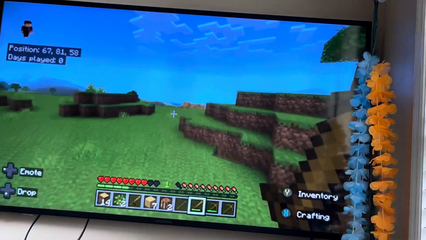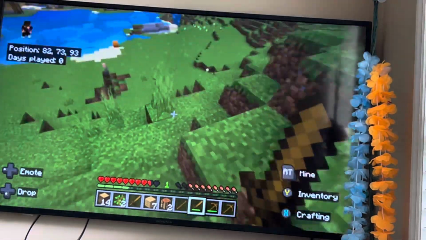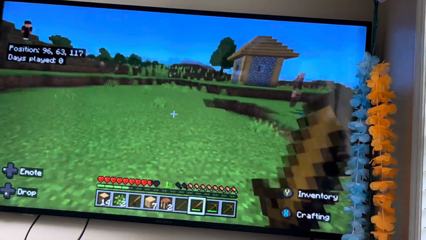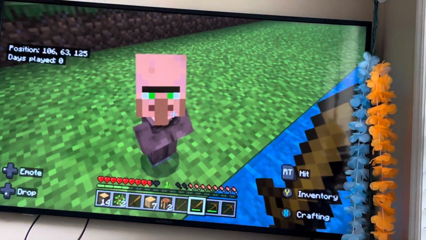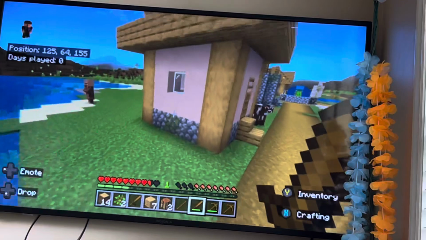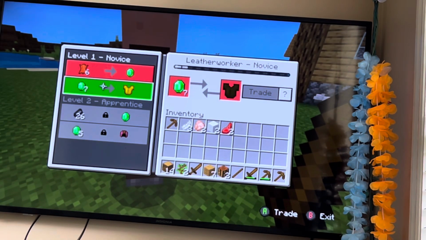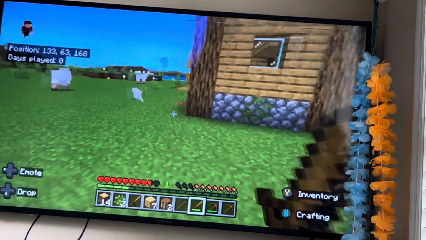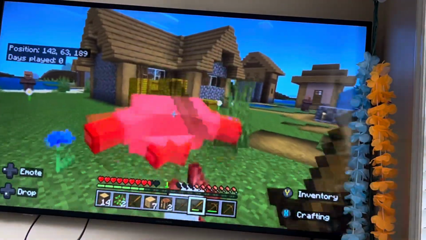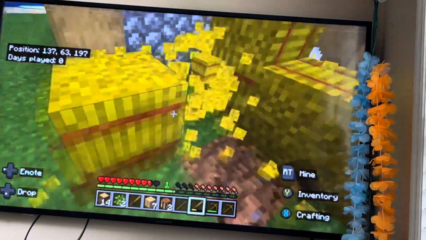Okay, we can make 1 bed, but we're going to have to make 2. Yeah, so we're going to need 6 sheep. So we're going to need 3 more sheep. Village! Oh, it's a nitwit. I got a bunch of food. Oh yeah, get the wheat, steal the wheat. I'll get the wheat. And the hay, and the hay.